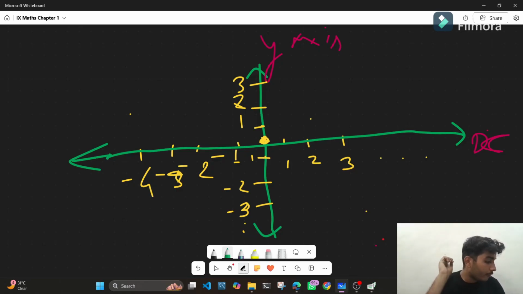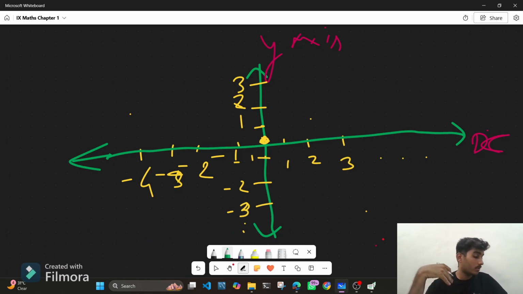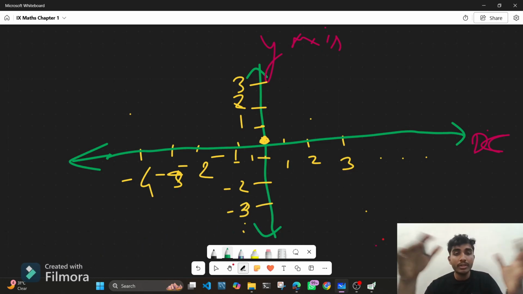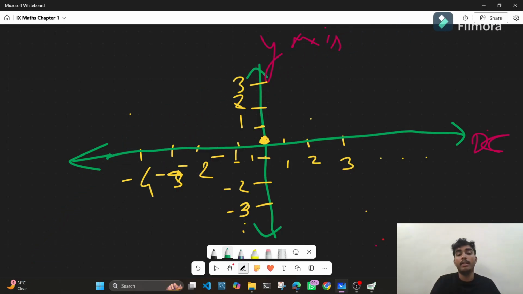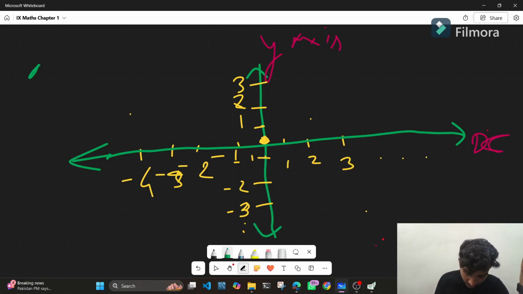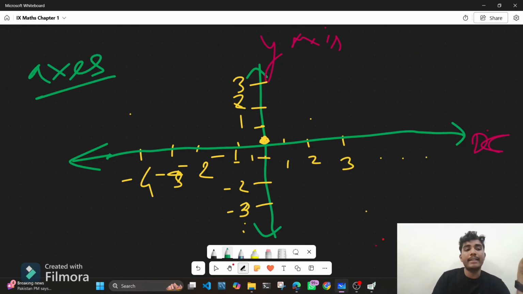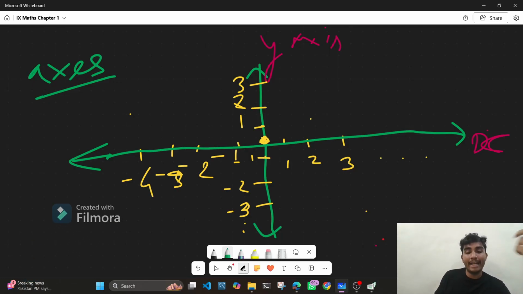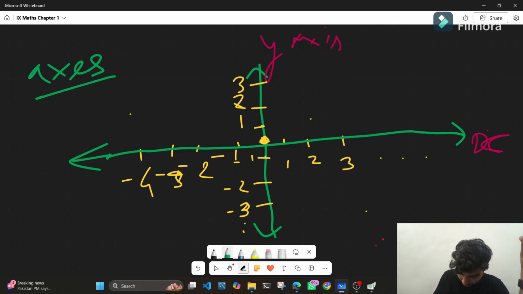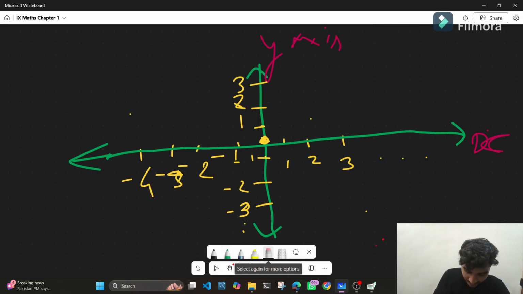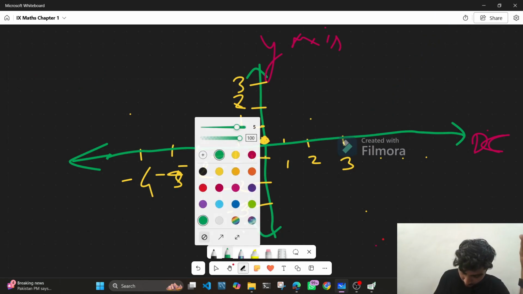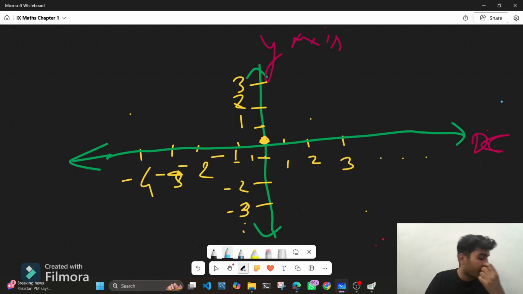Okay. So now what is a quadrant, or what is a Cartesian plane? We can say that the plane in which the axes are situated is called the Cartesian plane. You may have noticed y-axis, x-axis, and axes, that is A-X-E-S. Axes is the plural form of axis. So when we want to represent more than one axis, we use the word axes. This is just simple grammar. That's okay, even if it's a little wrong it works. It won't make a difference.